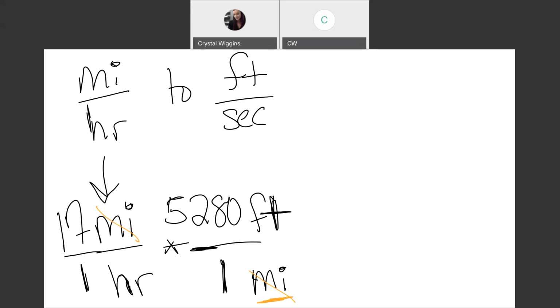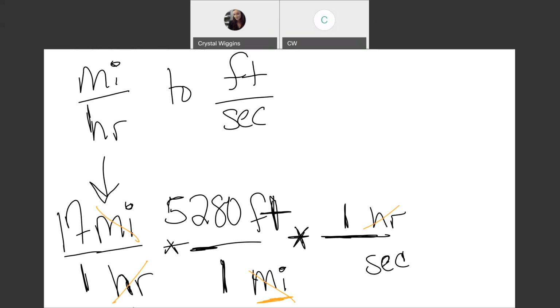Now, my next focus is going to be that hour. That hour needs to turn into seconds. So because hour is at the bottom, that means I need to put hour at the top in my next conversion factor so that they cancel because they are diagonal from each other. Okay, that's the yellow telling you where I'm going with this. We need to relate hours to seconds. Now, in the real world, we may have to do a couple conversions for this one, hours to minutes and then minutes to seconds, because you most likely know how many minutes are in an hour and how many seconds are in a minute, but you may not know how many seconds are in an hour.